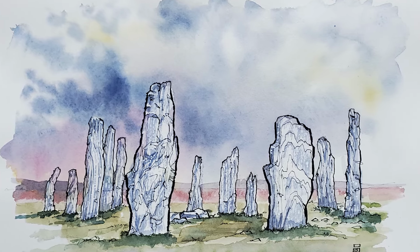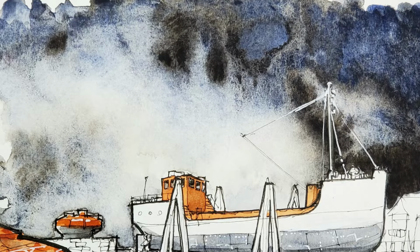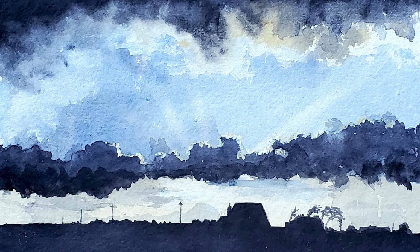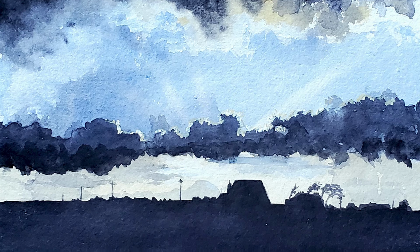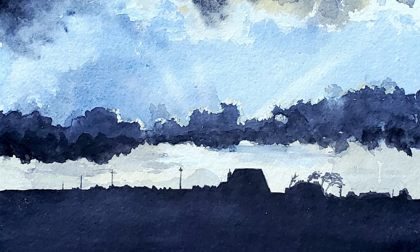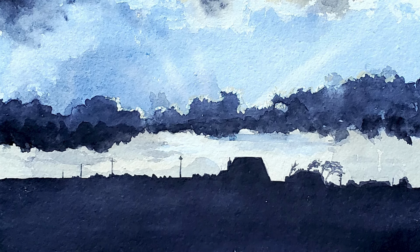If you don't have necessarily the confidence and you want to learn some of this stuff, I think the best way to do it is to do 10 blocks, 10 squares on one big bit of paper, or one on each small bit of paper, and just do a simple silhouette of a lighthouse or whatever, and then just do sky after sky after sky. Don't invest a lot of time in the drawing, but play and make mistakes and put too much water on or too much paint on, or try different things, try some different colours, try doing some really contrasting colours. You can have a lot of fun with it.